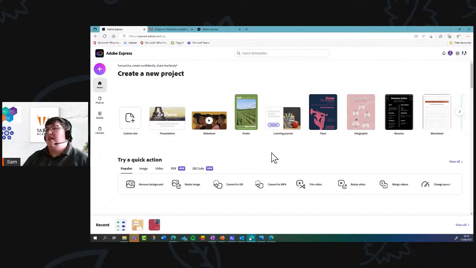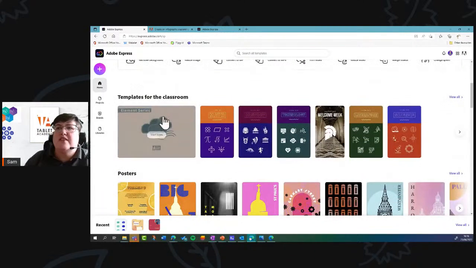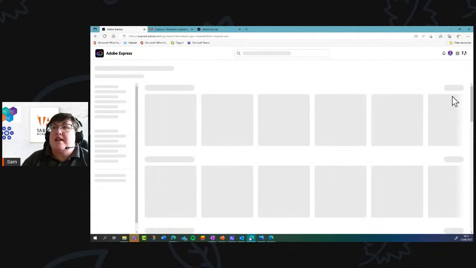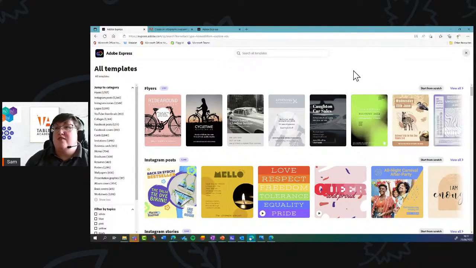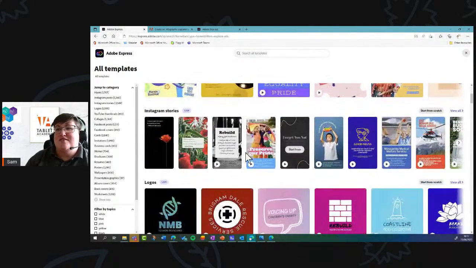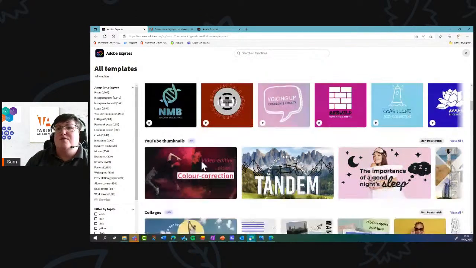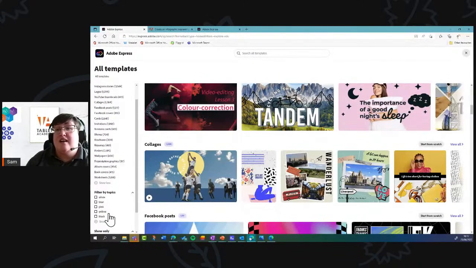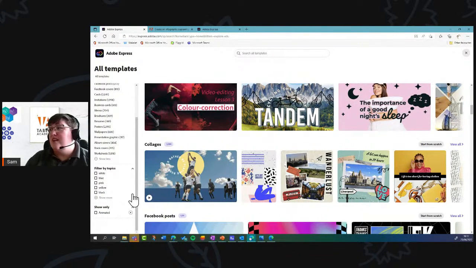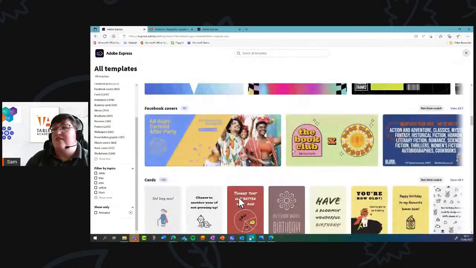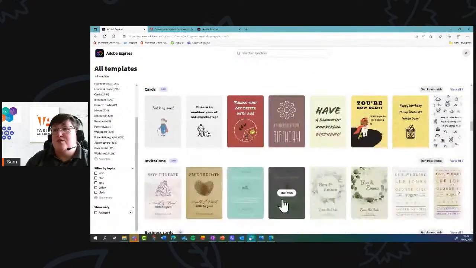If I pop back to the home area here for a moment, it's worth thinking about how we use different icons. So we have different icons for literature. We have different icons for a range of different subjects, and a range of different templates that are very much for the classroom. We've got the different templates in terms of things like infographics and so on, but we can also bring in different logos. We've got different options, and we can search all of that. We can filter it by colours. We can show whether they're animated or not. We have a wide range of different options available to us.